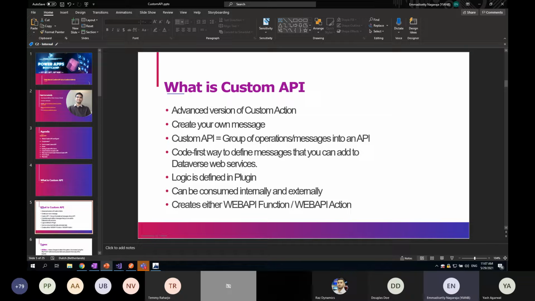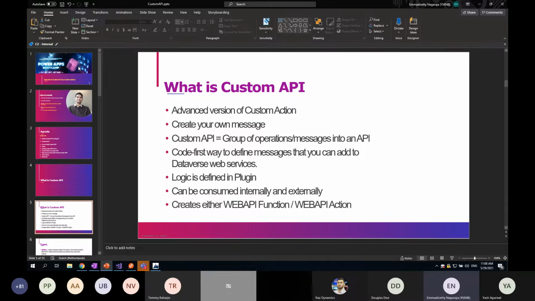So it's nothing but a plugin code, a C# code which is defined, and you can utilize this. You can call this piece of code by calling an action or custom API. As I said, it can be consumed internally and externally.